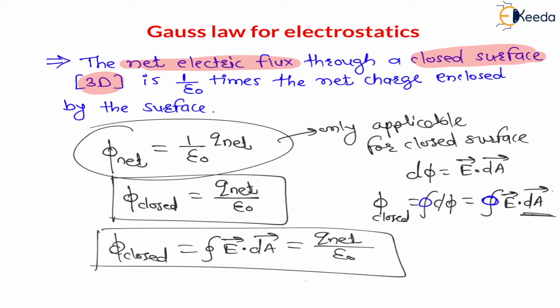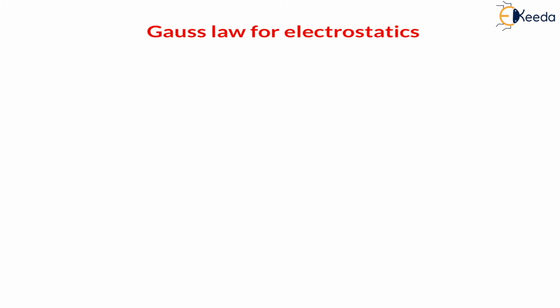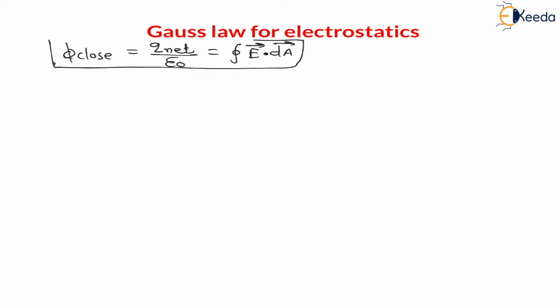But in reality we cannot prove the law. A law is because of so many experimental results. It is an experimental result, and with the help of experimental results we are doing reverse engineering to prove this result. Let us see. I will consider one spherical closed surface. Now we know that the flux through the closed surface will be equal to net inside charge Q net divided by epsilon naught, which is also written as the integration over the closed surface, a surface integral, of electric field dot area vector dA. This is the net flux inside.